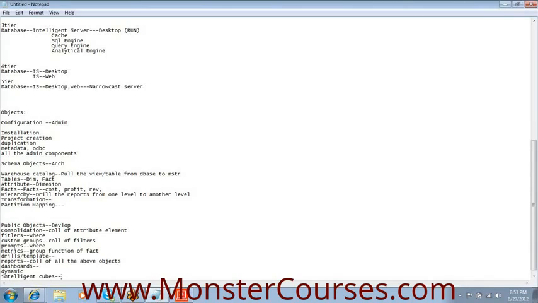I create an intelligent cube, I schedule it as per the data refresh. On top of the cube, I create reports and dashboards. What happens when I run a report? It will not hit the database, because this cube will capture data from the database and put it in that particular place in the server. You can call it a cache as well. Unless you refresh it, it will not go.